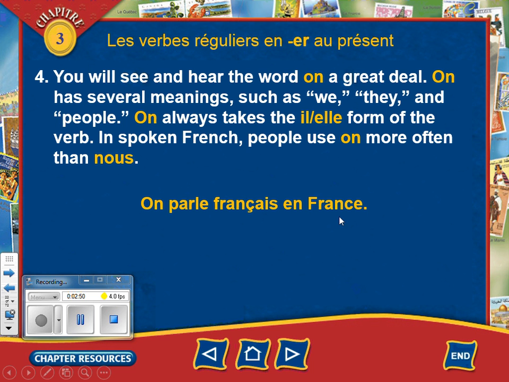Notice how the verb parle has the same E ending as it would if the subject were il or elle singular. We speak French in France, they speak French in France, or people speak French in France. Go ahead, write that down. And you may want to write down the English too, just so you understand what it means.